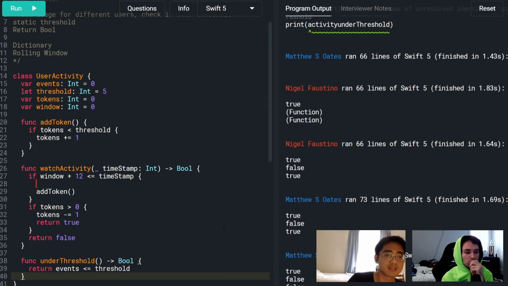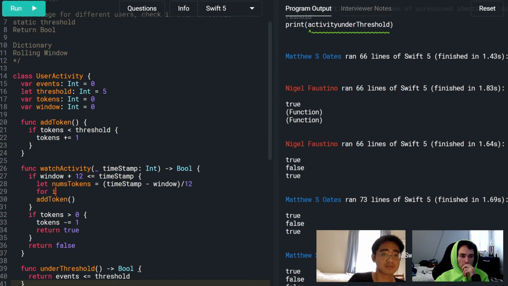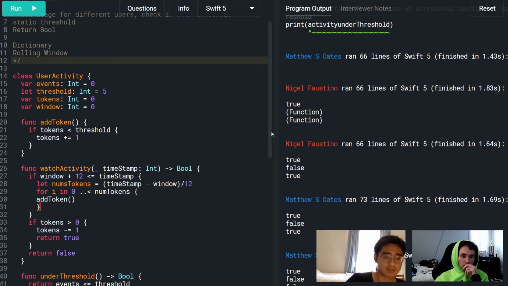I don't think this is right. I'm doing some really basic math here, but I just want to check timestamp minus window divided by 12 equals timestamp minus window divided by 12. Okay, sure.